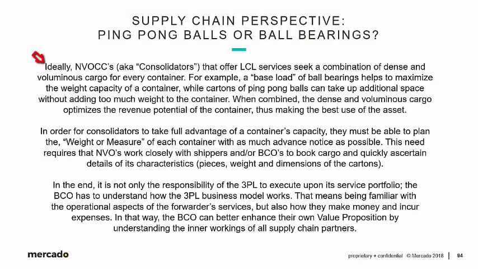Ideally, NVOCCs, also known as consolidators, that offer LCL services seek a combination of dense and voluminous cargo for every container. So it isn't one or the other, they want both. And the reason why is quite easy to understand. For example, a base load, as it is called, of ball bearings helps to maximize the weight capacity of a container, while cartons of ping pong balls can take up additional space without adding too much weight to the container. When combined, the dense and voluminous cargo optimizes the revenue potential of the container, thus making the best use of the asset.